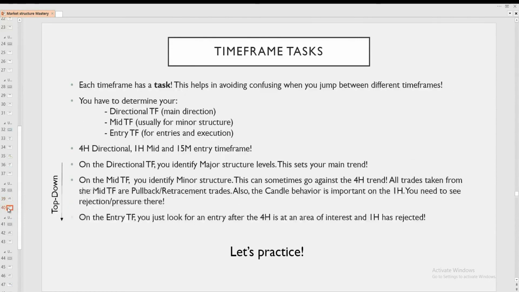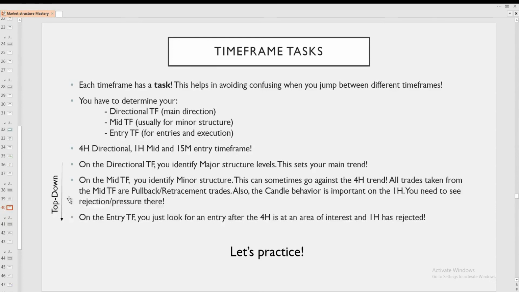Okay, but for the sake of this example and how I actually trade, I start from the 4 hourly to identify my direction, then go to the hourly time frame to have a look if the market is still pushing or if it is starting to create that pullback and is in a complex correction. Okay, and the 50-minute is my entry time frame where I actually take my trades.